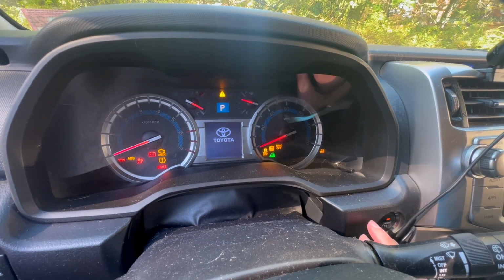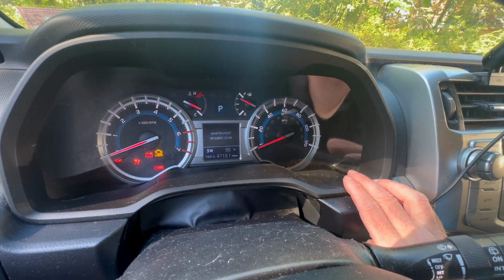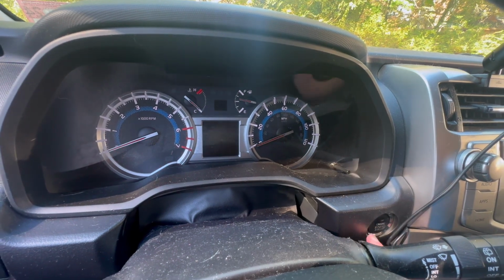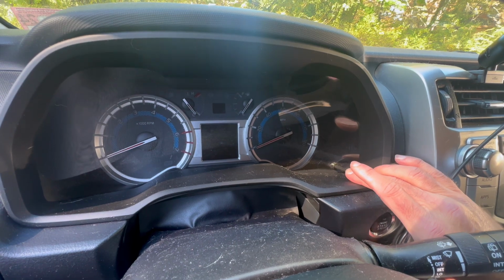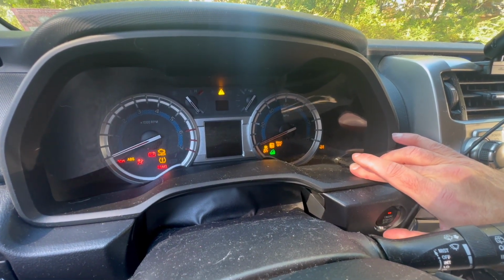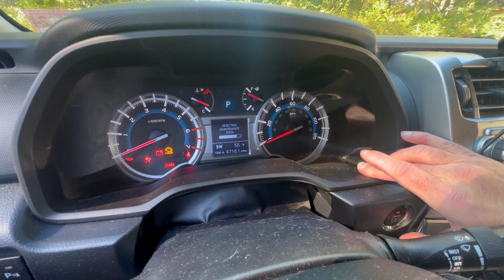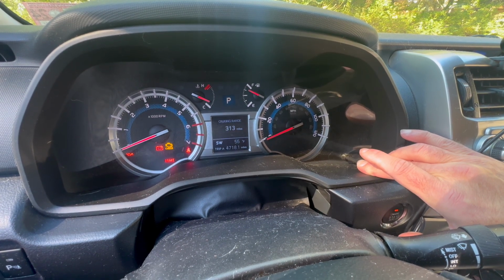2 clicks for accessory mode. Odometer trip A. Car off. Hold the odometer button here and then back to accessory mode while holding it. That's pretty simple.